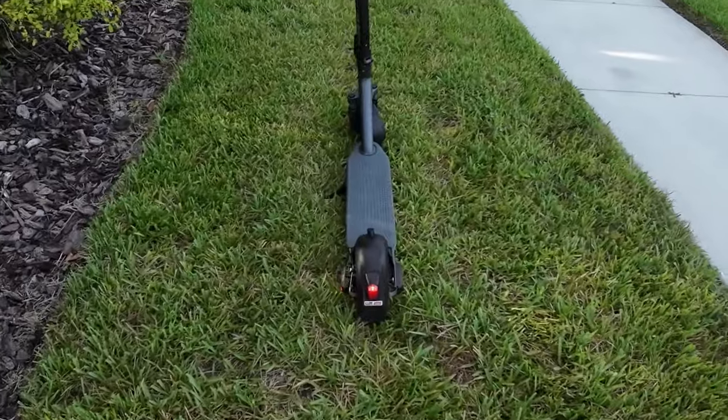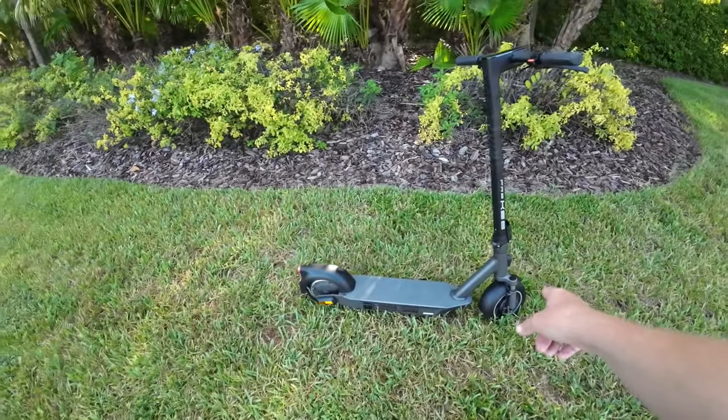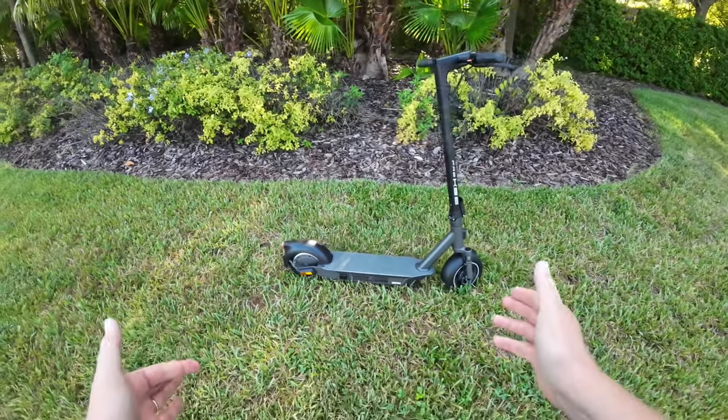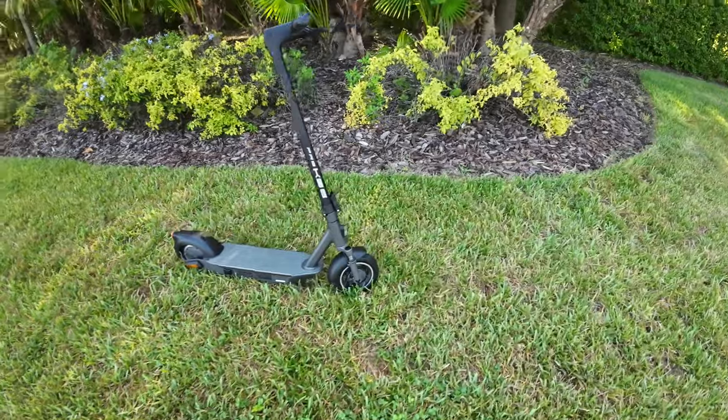Okay, and these fenders are made of metal, so they're not plastic. I have heard that some scooters out there have little plastic fenders. They're rather cheaply made. Guys, this isn't a cheaply made scooter. It's a well designed, well built scooter.